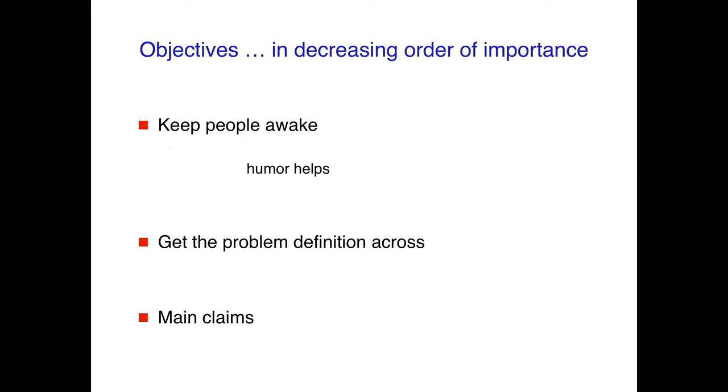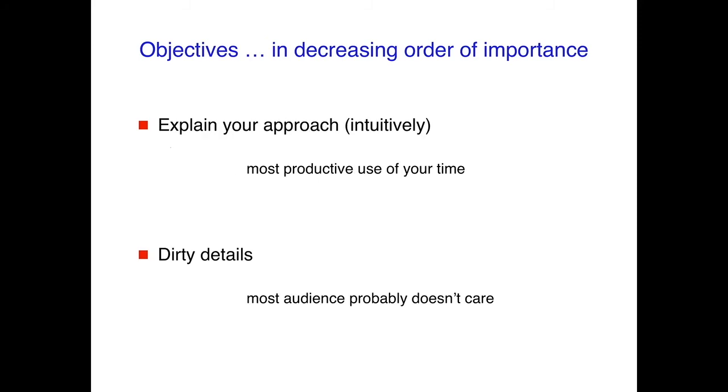And once you get past that, then you should tell them about the main claim, hopefully intuitively, rather than all the mathematical detail. And if there is time, then you can get into further details such as telling them about your solution approach and so on. All the messy details, most people in the audience don't care about. The only people who might care about that are the people who are working specifically on that particular problem. That's a very small minority in any broad audience such as today.